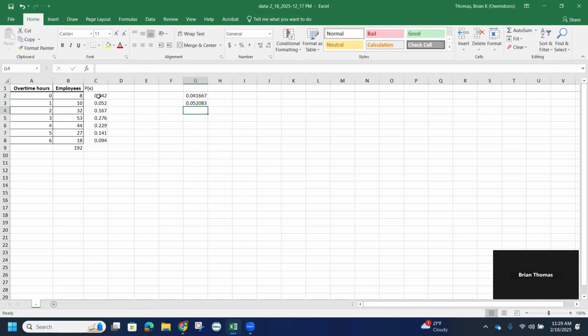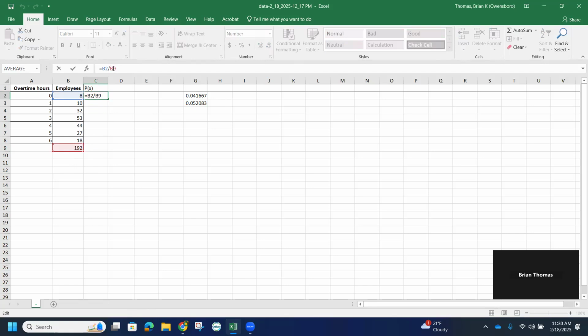So again, if I clear this all out here, I'll walk you back through. To create a formula, I hit equals, and I want the field B2 divided by the B9 cell. Now, if I hit enter, it does that one just fine. But if I go back up here to lock in the 192, the B9, I have to use dollar signs to make it a fixed value.